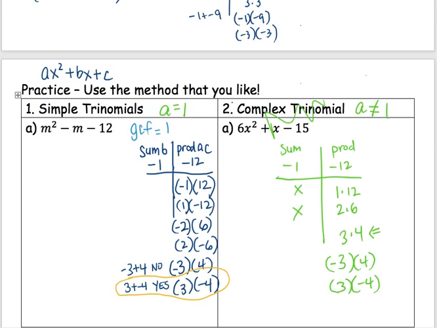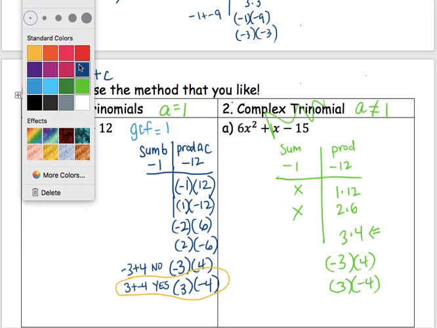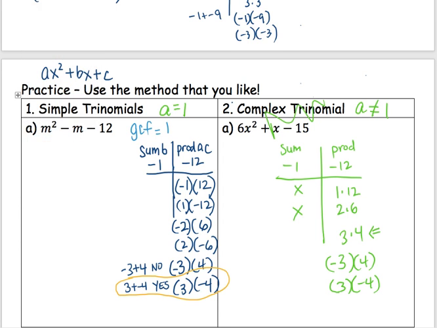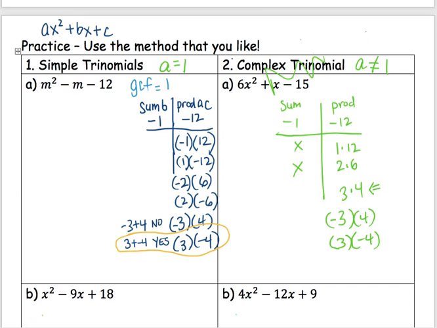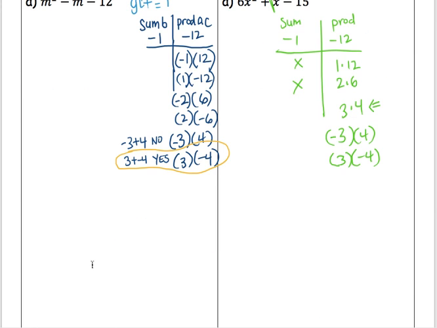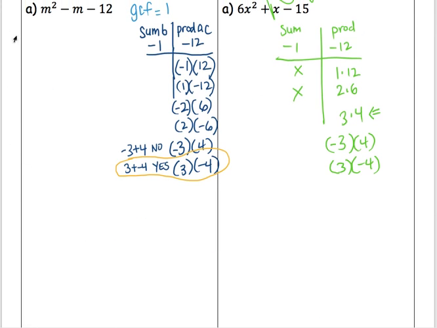If that didn't make sense, I'll do that again all the way through here, and hopefully you can use that strategy as well. So we know that 3 and 4 work. Here, I'm just going to give us some more space and write it down here, just because I think it was a little messy the first time I did this.